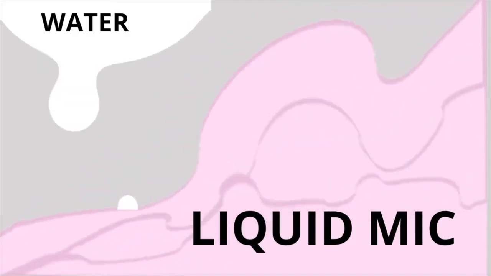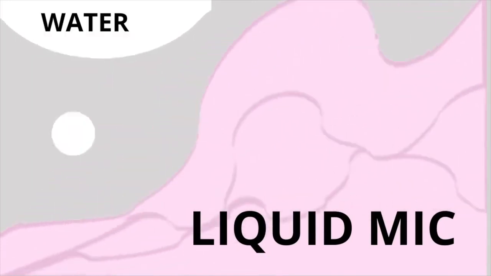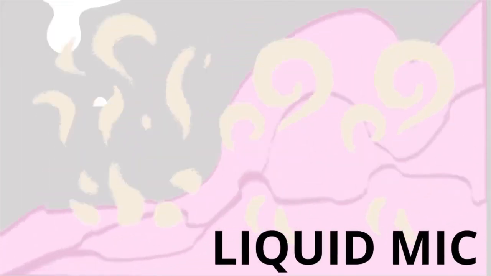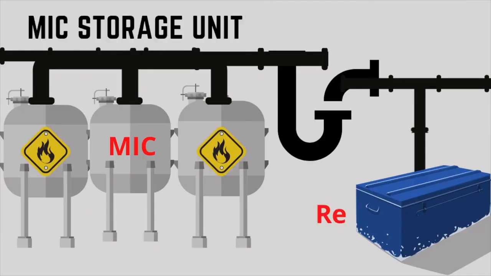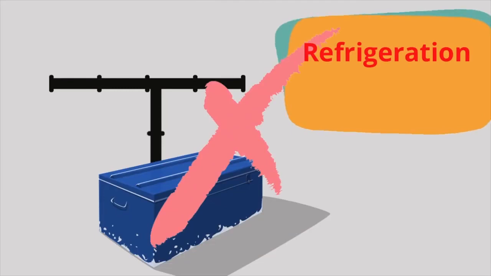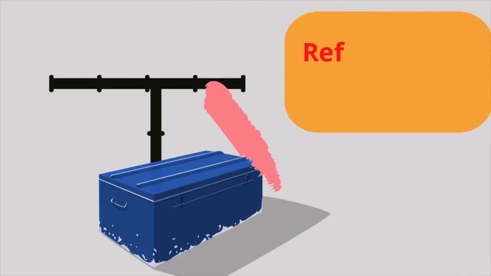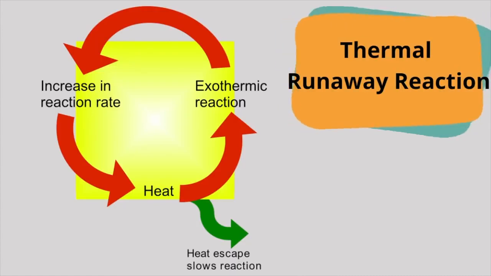MIC began to react aggressively with water, resulting in heat generation. Within minutes, the reaction mixture inside the tank began to warm up. This process could have been delayed if the refrigerating system was functioning properly, but it had been switched off months earlier to cut down the cost. Soon, the thermal runaway reaction took place.